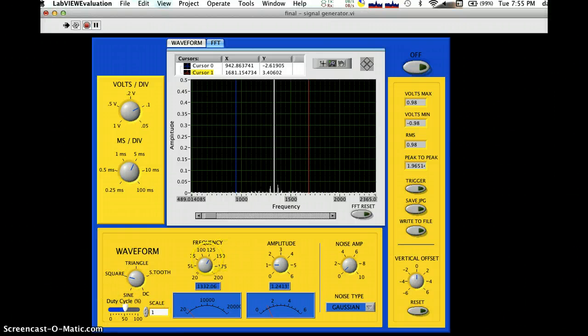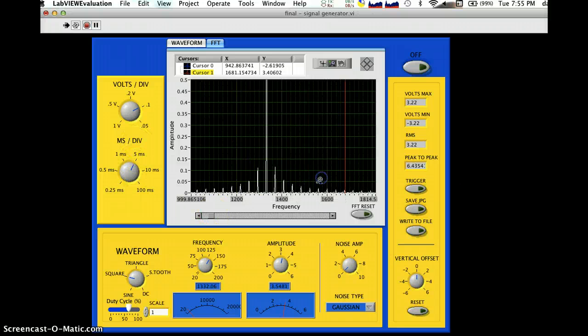Square wave looks really interesting. You get a lot of harmonics and overtones, especially when you mess with the duty cycle and then add noise to it. So, those are all my functions.